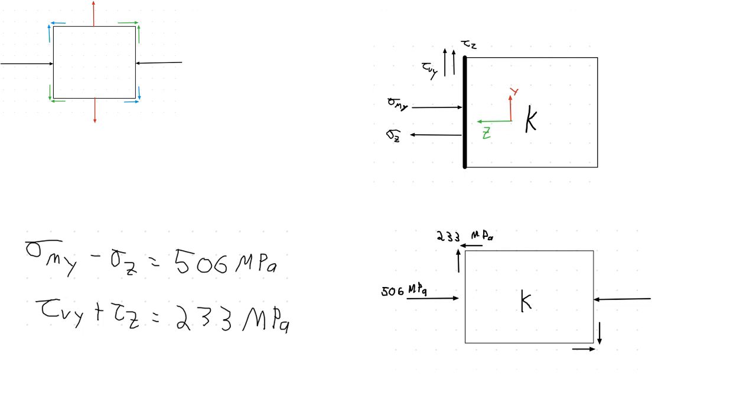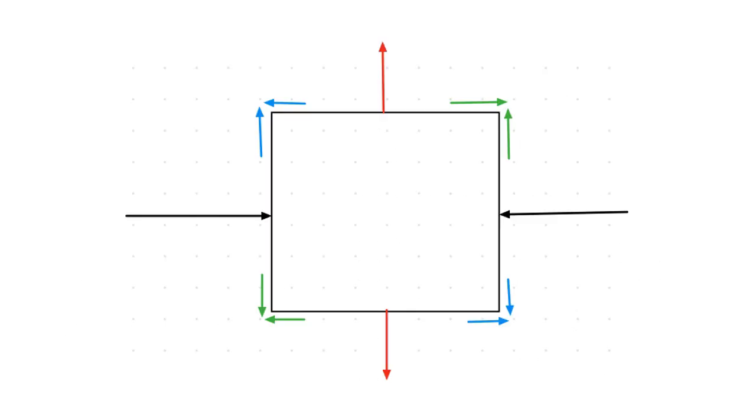We don't need to worry too much about negative or positive. We just need to make sure that we get our directions right. And in the case of this, both of our shears actually are corresponding with the blue arrows instead of the green arrows. If we had the green arrows, we would technically call it positive shear, but once again, we don't need to worry too much about that positive versus negative. We need to make sure that we get the directions correct on our element.